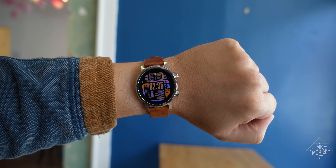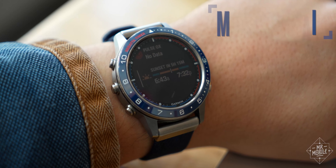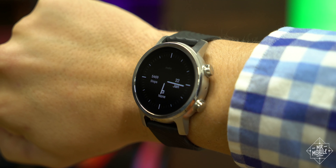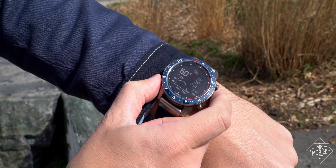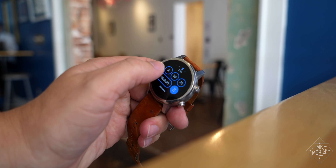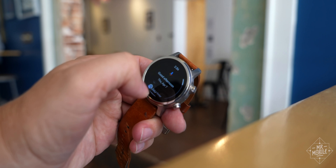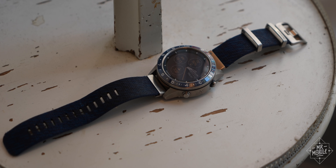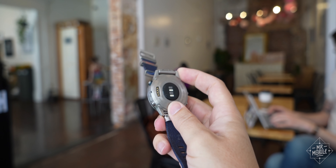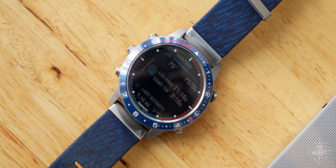Recently I've stuck to just two watches: the 2020 version of the Moto 360, which I wear when I'm using my Razr, and the Garmin Mark Captain for everything else. I've said plenty about each of these watches, so here I'll just say I've been pleasantly surprised by how well they've aged. The Moto 360 is still pretty responsive for a two-and-a-half-year-old Wear OS watch, and I can still eke out a full day between charges. The Mark Captain still gives me 12 days between top-ups — great for a road trip like this — and its sapphire and steel construction betrays barely a blemish despite being a core component of my everyday carry since 2019.